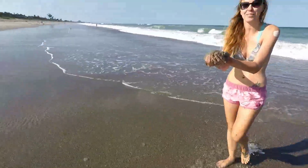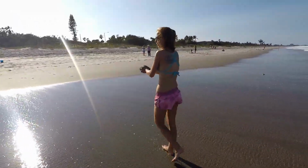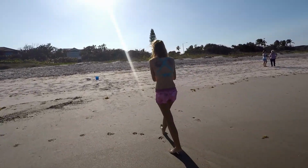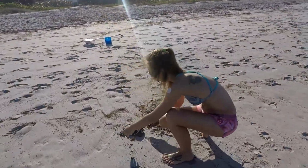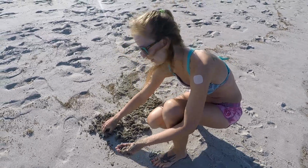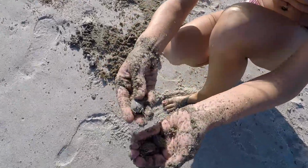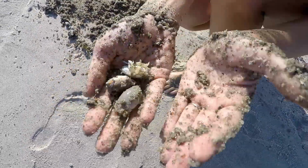I got some crawling all over my hands. So they can still crawl away from you. They are pretty fast. There's another one. They just can't dig and escape. Ooh, that's a good size. Look at this one. It's a nice big one. And whoop. So 3 that time, more than the last one.